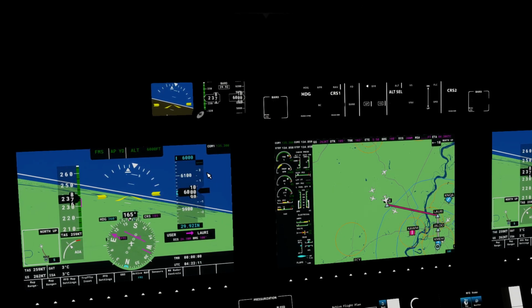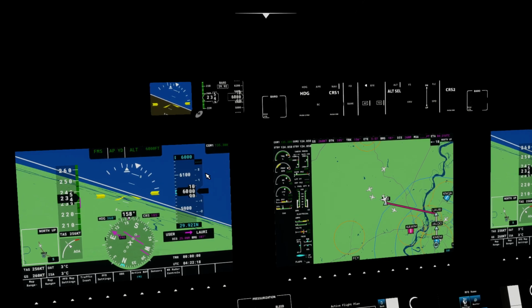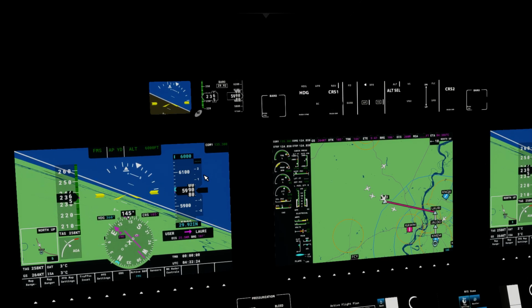Memphis Center, Delta Echo Victor Lima 666, 6,000 feet. 666, Memphis Center. Continue to Gulf Quebec Echo as planned. Altimeter 29.902.